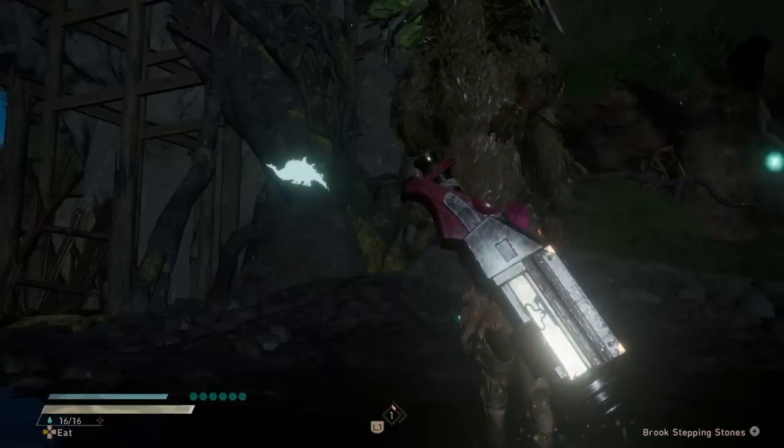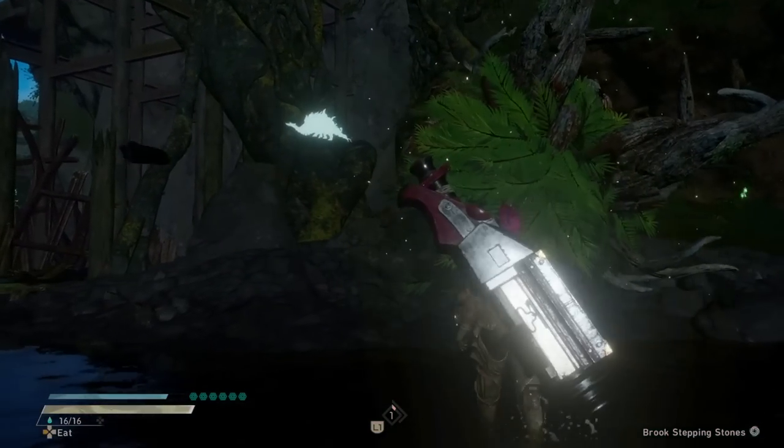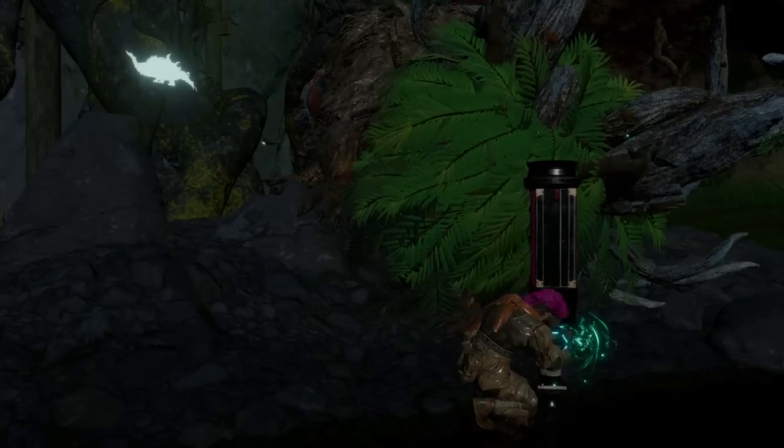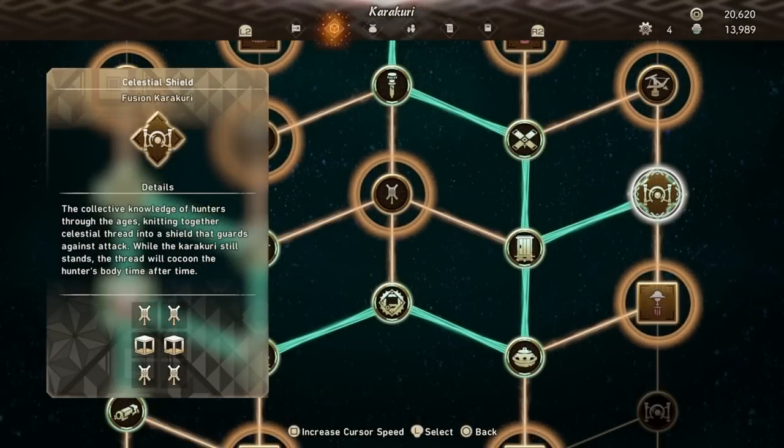This also has two upgrades in the tree, one of which increases the damage of the cannon shot itself, and the other increases the chances of a topple when the hit connects. Then the final one in the game is called the Celestial Shield.